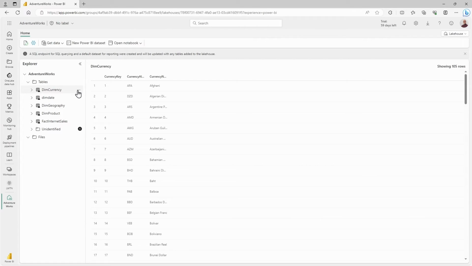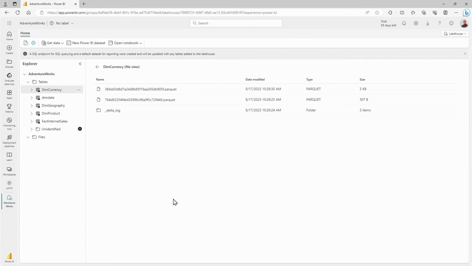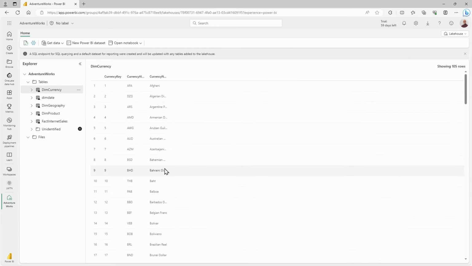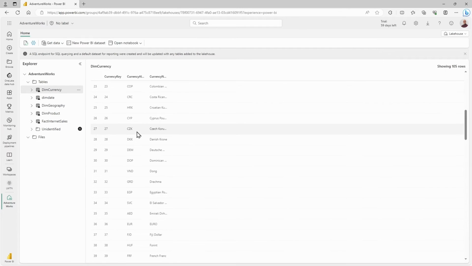And we can actually view some of those different files inside of this. So if we go over to this dim currency table on my AdventureWorks Lakehouse, I can click on view files and see that I have a Delta log. These are Delta tables from Parquet files that have this version history applied to them. And then I also have some Parquet files that are composed of this table, giving me my data when I go back over here that we're looking at now. Taking this right here, we're actually able to create a warehouse out of that.